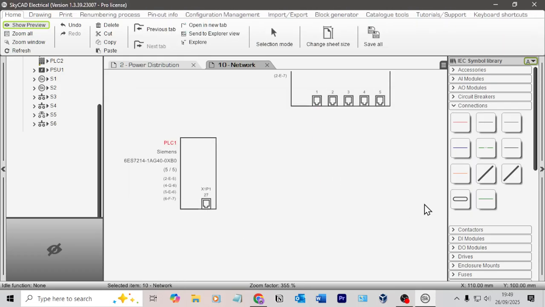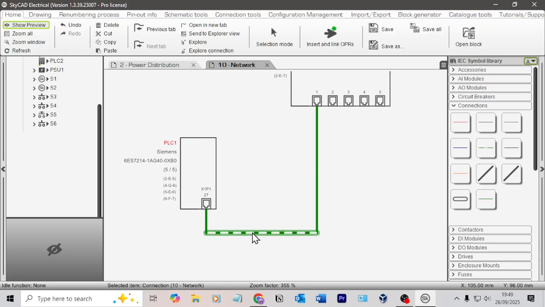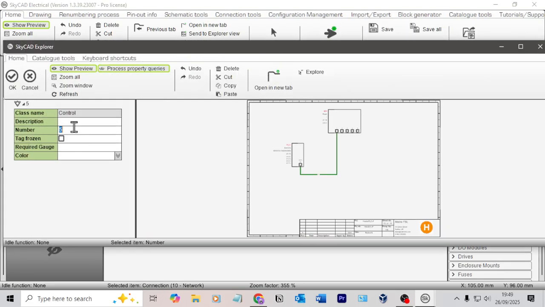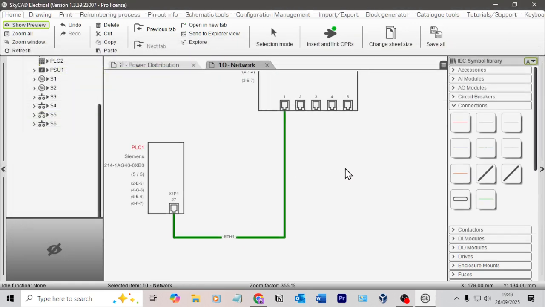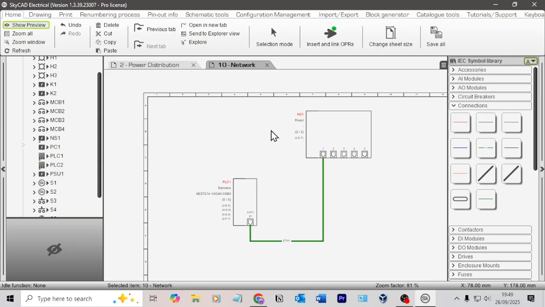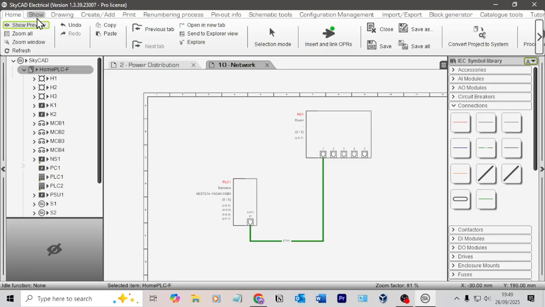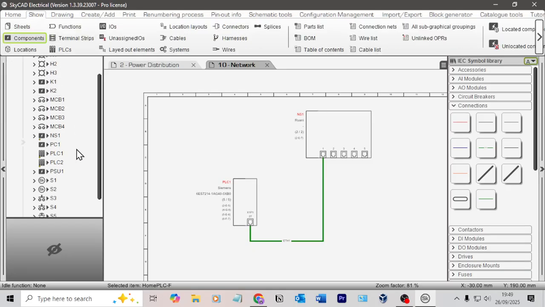So now we should hopefully. Yeah, look at that. And so that's much easier. Double click it and call it ETH1. Lovely. Cool. And then now it's just a rinse and repeat for all the other ones. So we've done our PLC. I think what I wanted to do was do it based on. Okay, well let's just carry on.